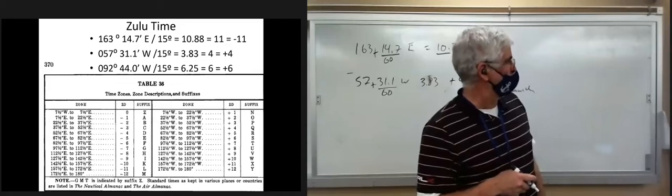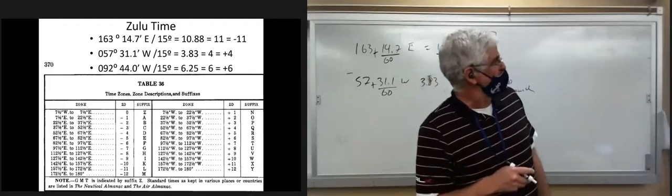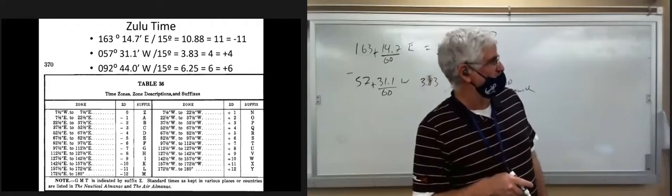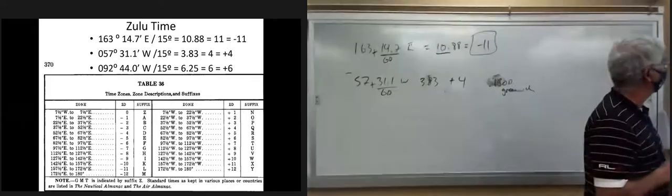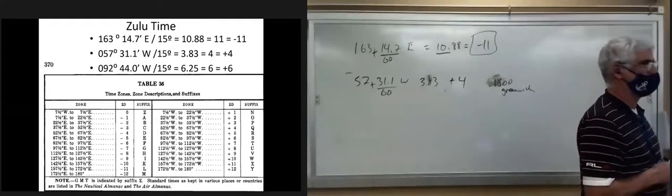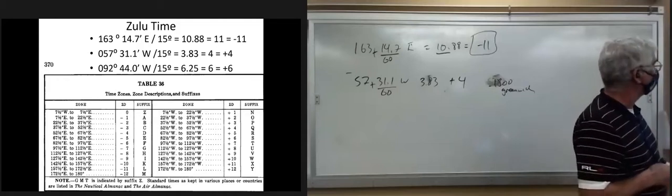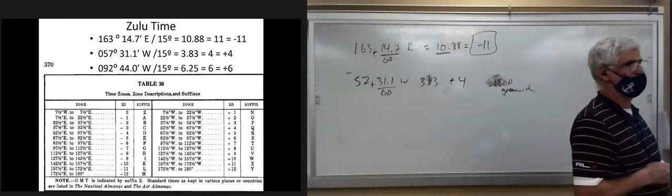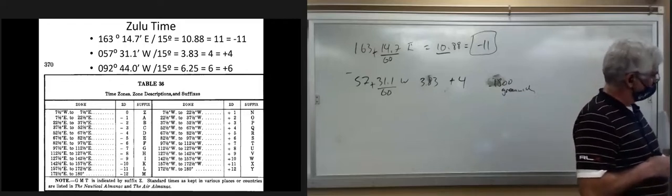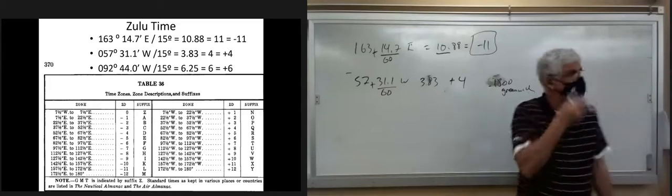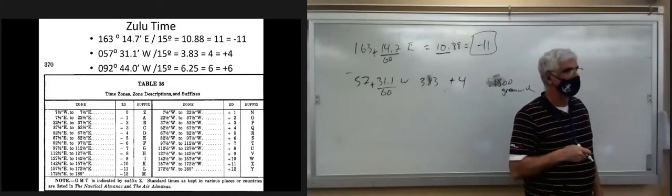Let's look at this table. What do you notice about all the signs on this side of the table, Chuck? What about this side of the table? So if I get 163, 14.7 east, am I going to go to the right side or the left side? Now what do I got? 7.5 to 7.5. What time zone is that? West to east? That's time zone 0. And then, east, they're all minus. That makes sense because east are all minus. And this is time zone 1. It goes from 7.5 east to 22.5 east. What's dead center in the middle of that? 15 east. Right in the middle of all these is your central meridians, multiples of 15. 30, 45, 60, 75, 90, so on and so forth.